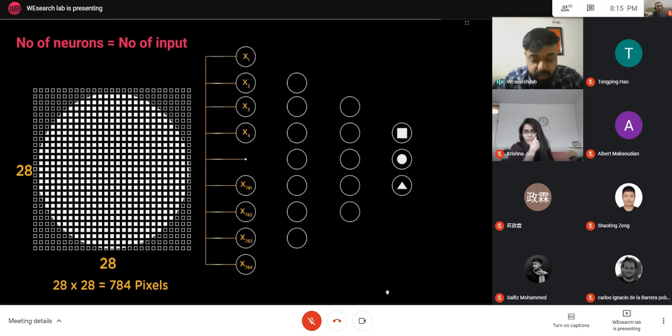So in that case, the neural network would need 12 neurons in the first layer. In this case, because there are 784 pixels, it needs from 1, 2, 3, 4 up till 784 neurons in the input layer. So the number of neurons in the input layer will be exactly the same as the number of variables you have. Remember, just because it's an image doesn't mean that the image itself becomes an input. Each pixel of the image goes in as a separate input.